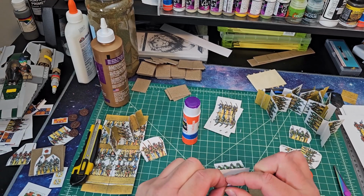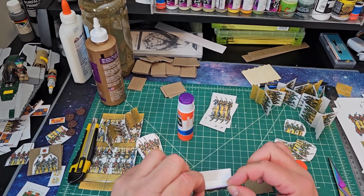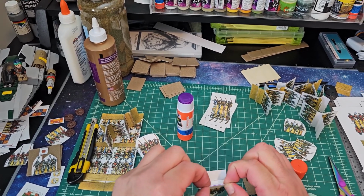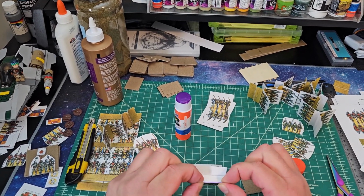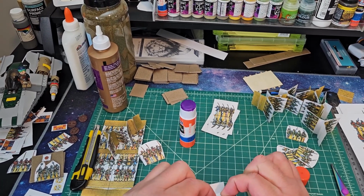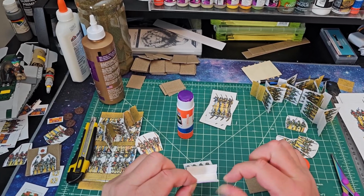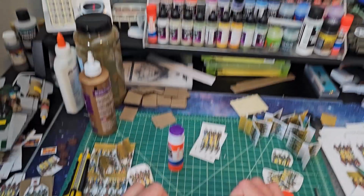And I just press and hold for a little bit. I don't want it to come loose, but I try to let this piece dry, because this is the one that has a harder time staying together. And then once it dries, I glue this onto the base. So, which I will show.